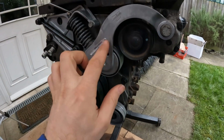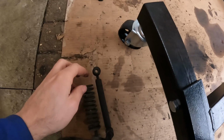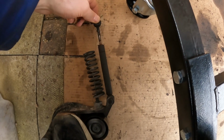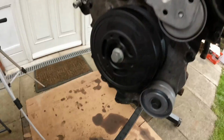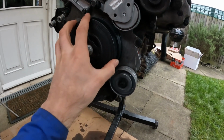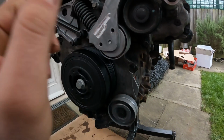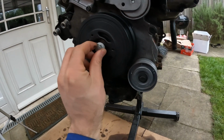I've got a new tensioner that I bought, because the old one is, well, I'll show you the old one. You can see the damper here. If I pull the damper, that's not damping anything. So I bought a brand new chain tensioner assembly. We've got a new pulley on, and a new idler, which actually came in the kit for the tensioner. But the only thing is that I need to fit this new bolt in the pulley, and I've got the same problem that I had before, in that I can't torque that bolt up because it's going to spin the engine.